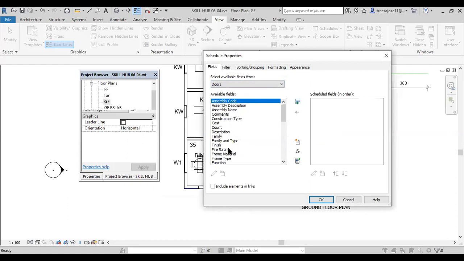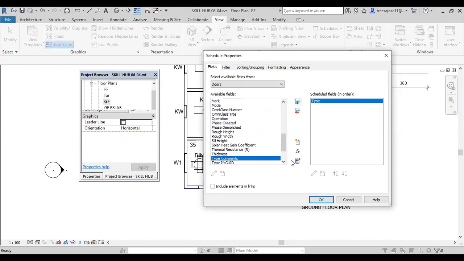That is why I said earlier that if you are duplicating that, you put a sensible name. So maybe if you're duplicating that, you put the name as main door, then automatically if you add the type, that main door will be there. If later on you are adjusting, that will be updated in the schedule also. So for the door schedule, that time you select the type, then add that.